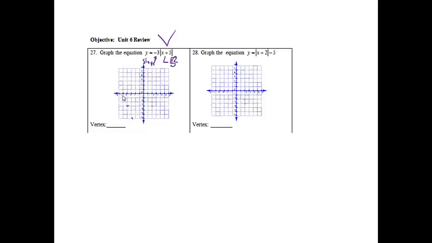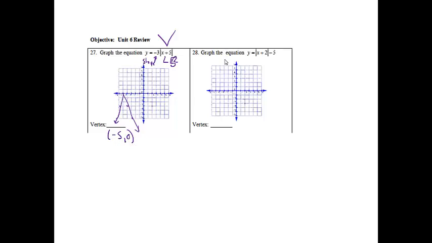to start back up at our vertex, and we're going to go in the other direction. So down 3 over 1, down 3 over 1. So it's going to look like a pretty steep V there. Okay, I notice there's a spot to put the vertex as well. We went to the left 5 and stayed put, so our vertex is going to be -5, 0.